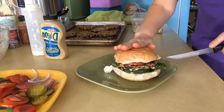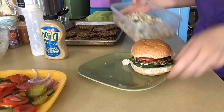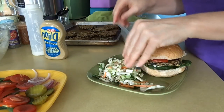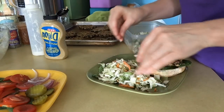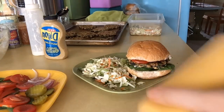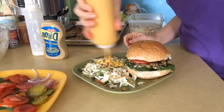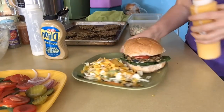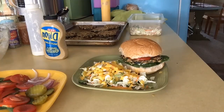Oh yeah, baby. All right, let's get that salad on the side. I got my coleslaw. Gotta get that coleslaw on, baby. I like a lot of that. Yeah, I can eat all this. You watch me. And I love this. There's nothing wrong with this sauce, so I'm just gonna let it go. All right, lunch is ready.